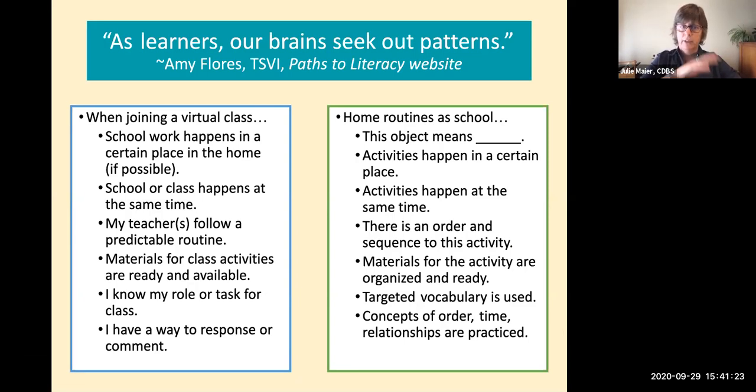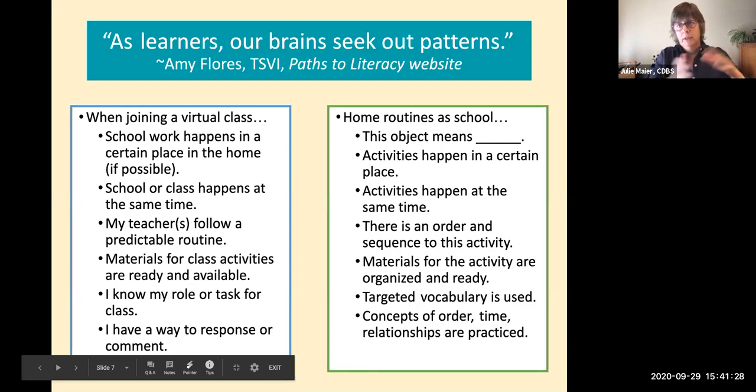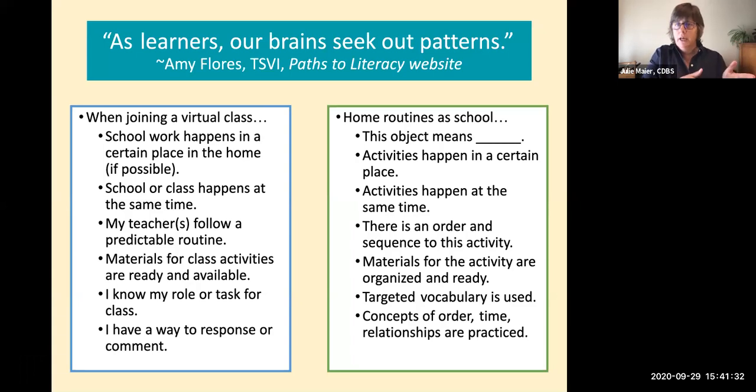And I've got two examples here. One is if you're thinking about a kid who's joining a virtual class, because I know some kids are still, if things are predictable and routine enough, it's working out okay, sort of, for them to be joining their virtual class at times and getting something out of it, enjoying seeing their peers and teachers. But I think, as you'll see on the list here, a lot of predictability is needed. And if possible, it happens at the same time and in the same place.